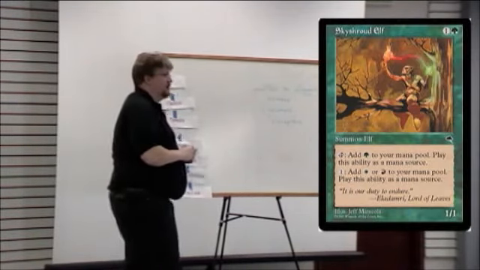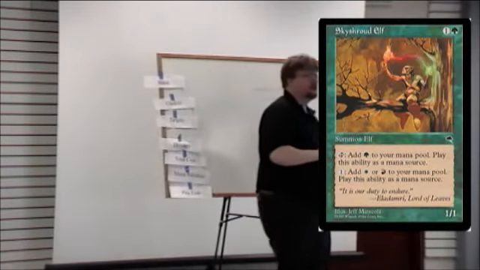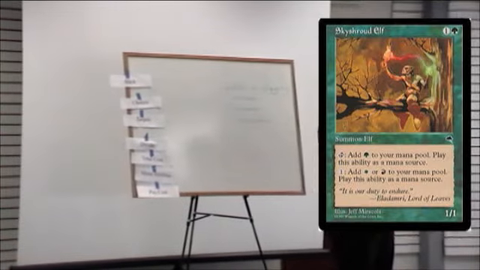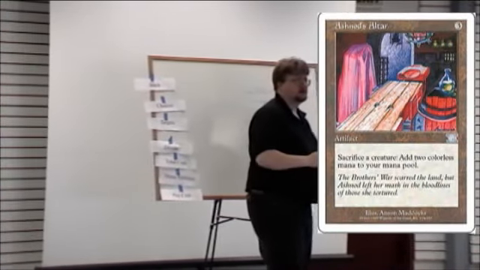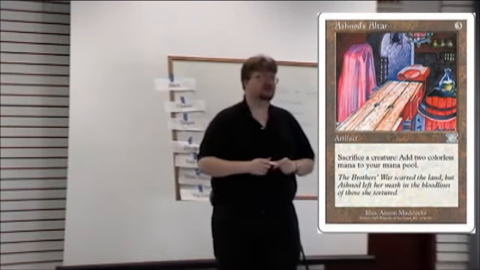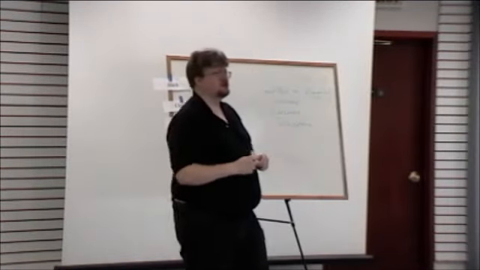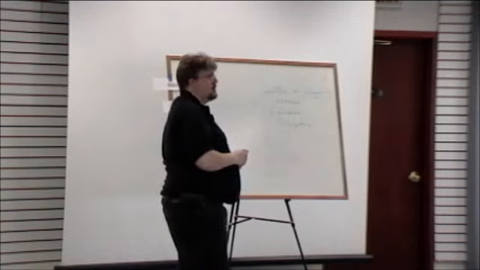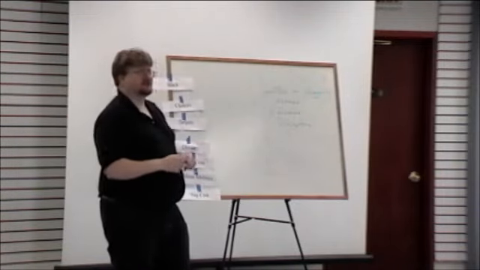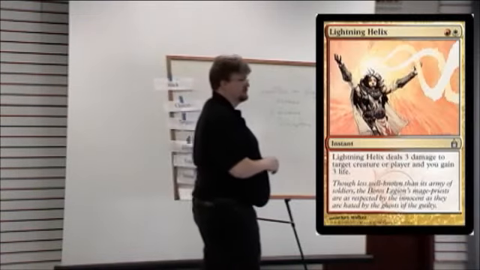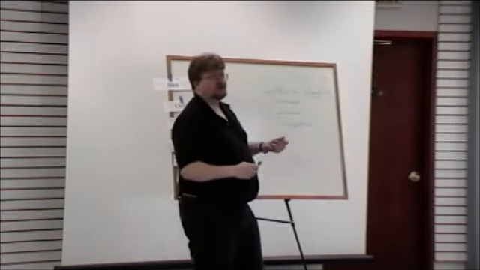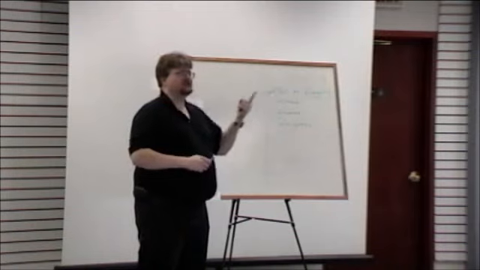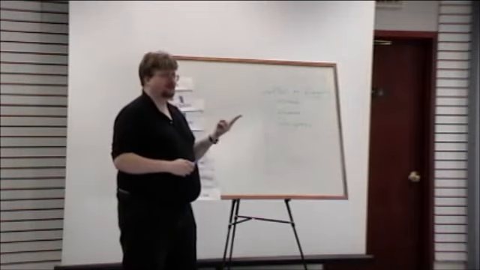the back. And I control an Ashnod's Altar. Ashnod's Altar allows me to sacrifice a creature to make 2 colorless mana. Sky Shroud Elf allows me to filter colorless mana into red or white mana. And I have a Lightning Helix that I want to cast on my opponent, which costs 1 red and 1 white mana. So the only permanents I have are Ashnod's Altar and Sky Shroud Elf.